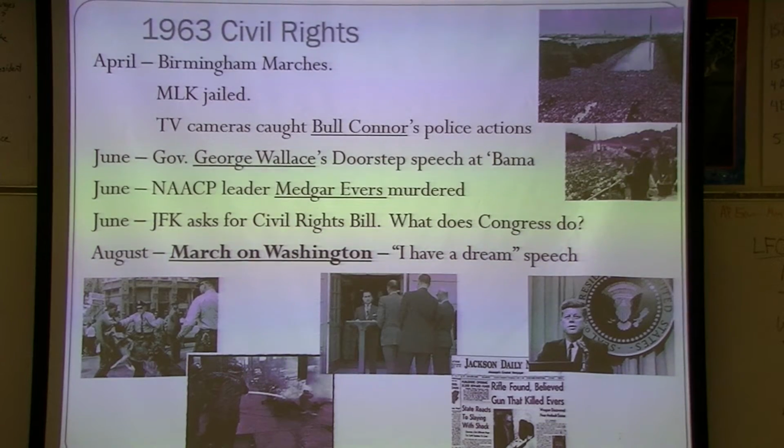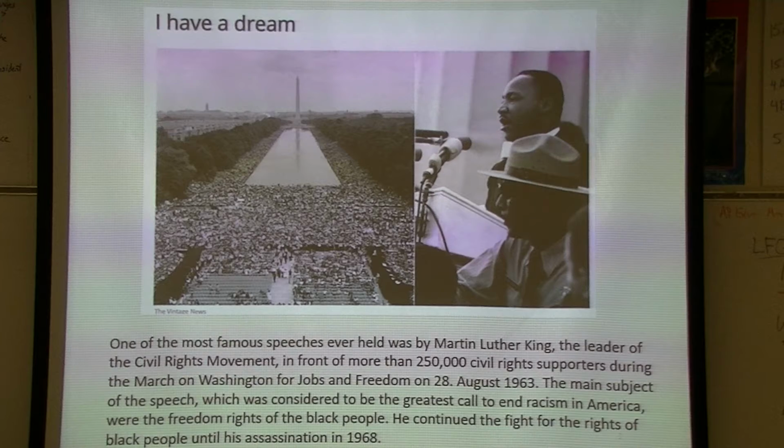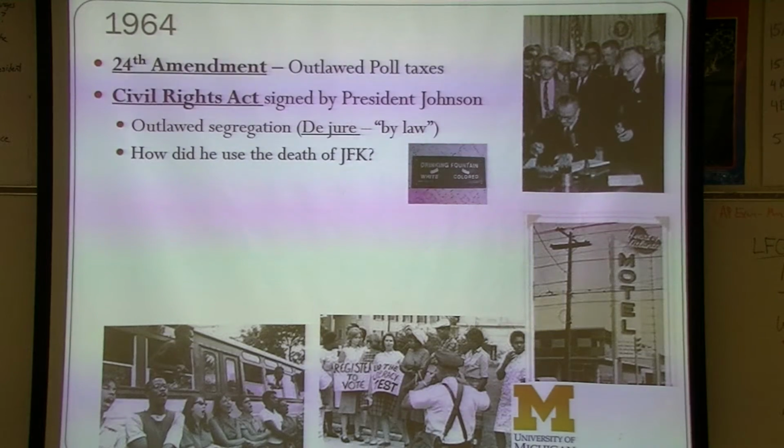But his death actually will help, as I'll get to later in the notes, because after his assassination, then President Johnson will use that Kennedy wanted the civil rights bill and kind of guilt Congress into making sure that they vote for it. August of that year will be the famous I Have a Dream speech and the March on Washington, where over 250,000 African Americans and others will go and fight for freedom. So here are some pictures of it. Again, most of you know of the I Have a Dream speech that was made. And again, here's where we get to that kind of building up of things. So in 1964, this will be a major year for changes legally.